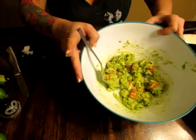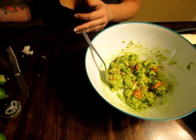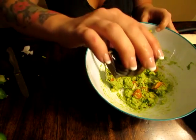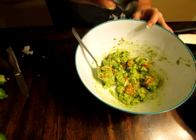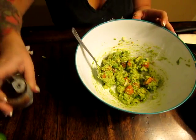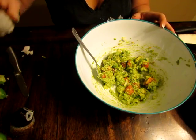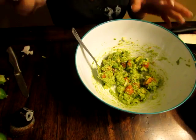Okay, and there you have it. You do need to put a little salt and pepper. What was I thinking? Of course, just like the rest of the ingredients, the salt and pepper is just a matter of preference.